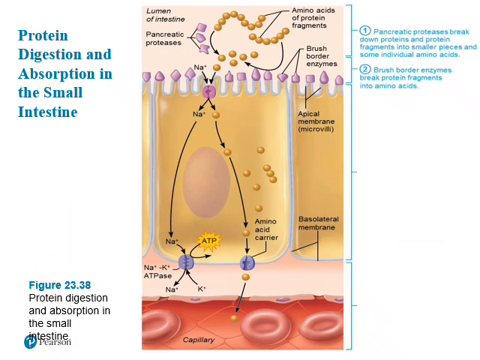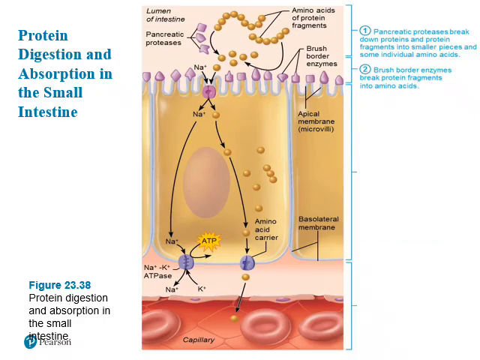And here are the steps in digestion of protein. First, you have your pancreatic proteases that break down proteins: trypsin and chymotrypsin cleave protein into small peptides, while carboxypeptidase takes off one amino acid at a time from the end. The brush border enzymes aminopeptidases, carboxypeptidases, and dipeptidases break oligopeptides and dipeptides into amino acids.